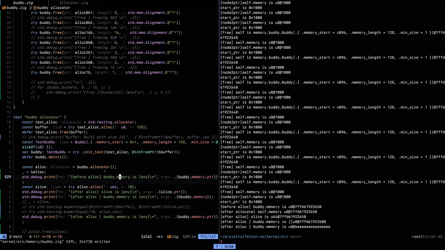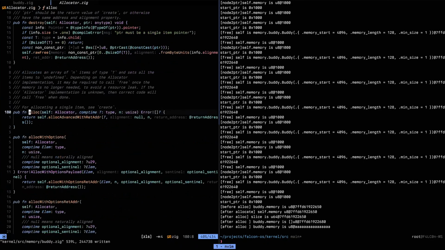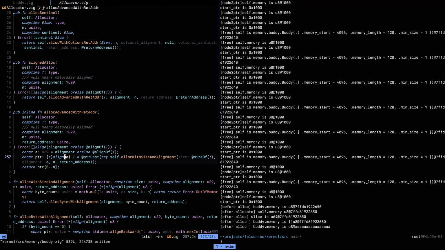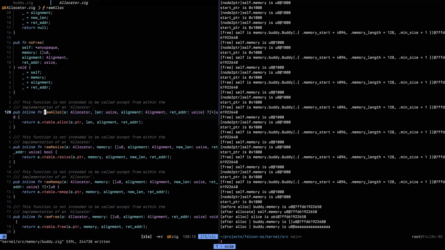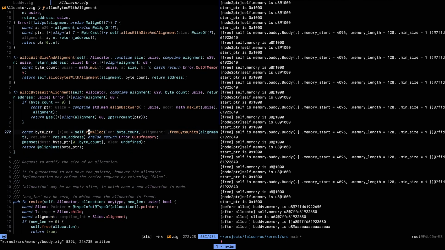Now, the question is, are we doing something funny? So here, let's go through the allocation process manually. I think at some point we are calling raw alloc, and this would just call our vtable.